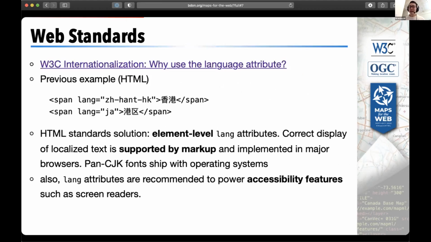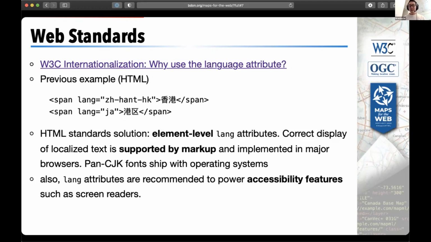Web standards have a lot of things to say about multilingual content. There's a link in this presentation to an article called why use the language attribute. In HTML text, you can add a lang attribute, which has a BCP47 language tag, to the top of the DOM, or even to any element within the DOM.